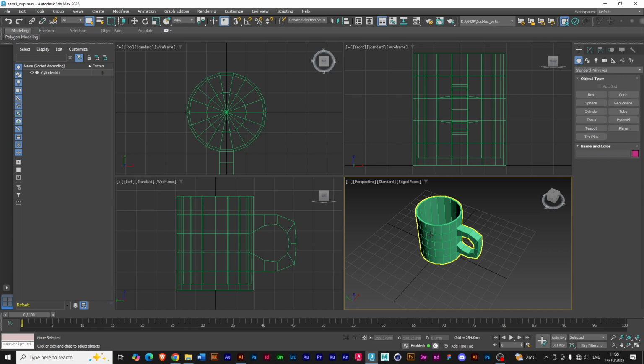So I'm thinking of the kind of objects that help to formulate the model I'm trying to create. Then if I pick this cylinder now to make a cup, let's say it's that bottle I'm trying to make.